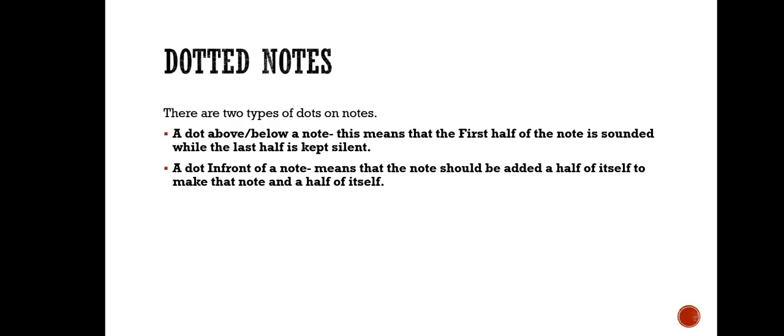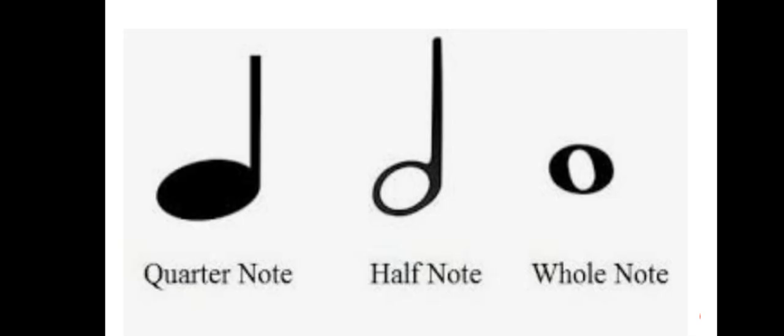The names here: the semibreve is also called the whole note, the minim the half note, and then the crotchet the quarter note. The crotchet has one beat, the half note has two beats, and the semibreve has four beats. Four beats, two beats, one beat, from the right hand coming to the left hand side. We have just looked at the notes, how they look like a simple note. But now we are going to look at things which are called dotted notes.